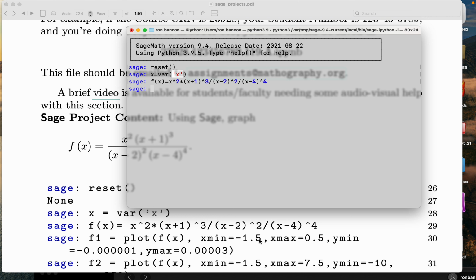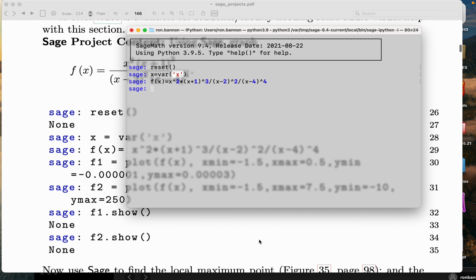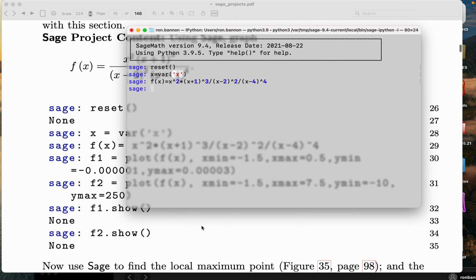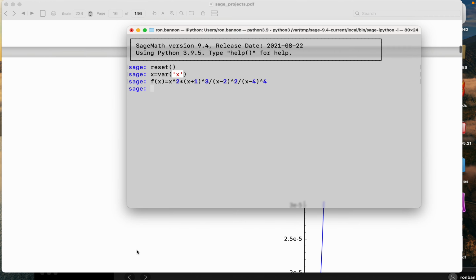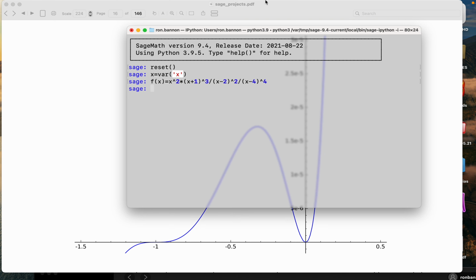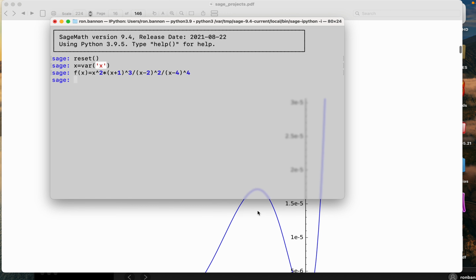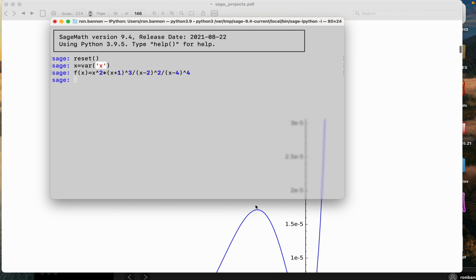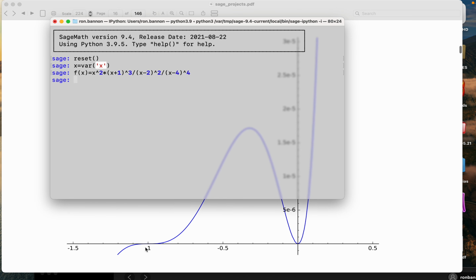They're given x min, x max, y min, y max. You might find these to be outrageously complicated regions, and then they graph it out. And certainly I want to look at the graph of it. So the one graph I want to look at is this graph over here. And yeah, I know I have a see-through terminal over here. And what I kind of know about this thing is there's a maximum here, right? And that maximum appears to occur somewhere between, roughly speaking, -1 and 0.